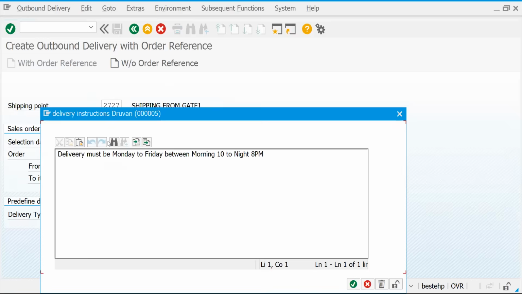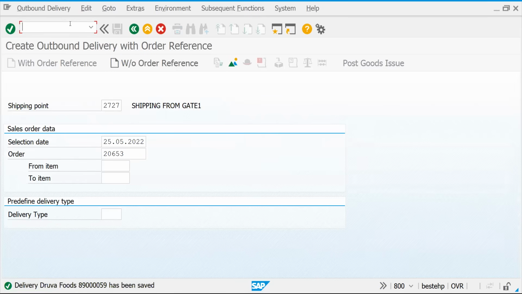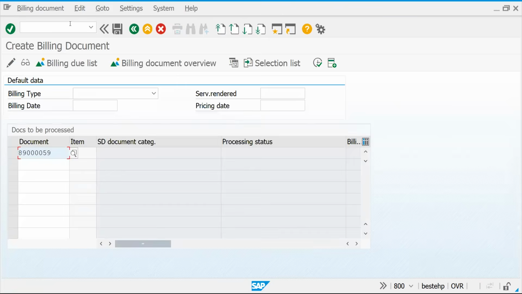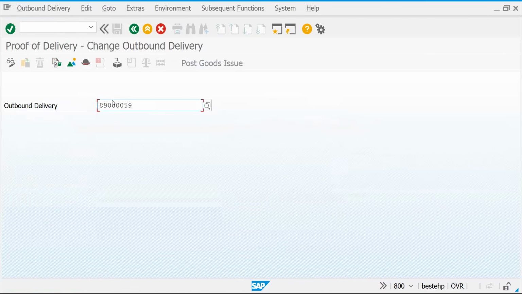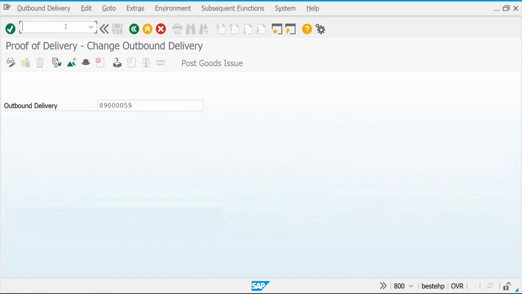Okay, that's fine, the same 10 pieces. Let's press enter and do the post goods issue. Everything is done. Now if you come here to VF01, let me do the VLBOD confirmation, since it is activated for this customer. Let's click this and save.